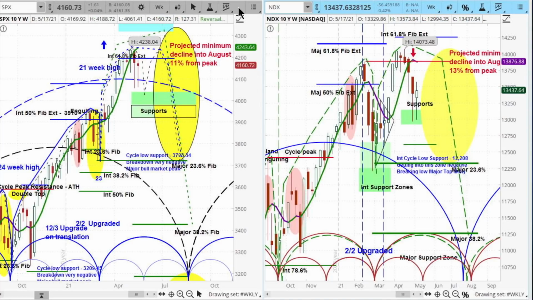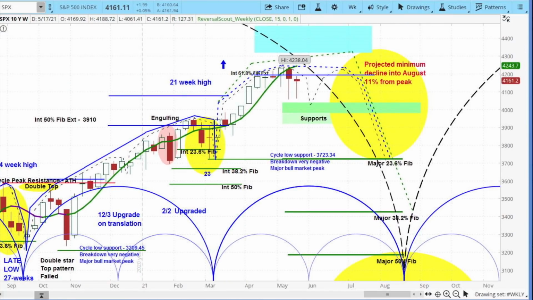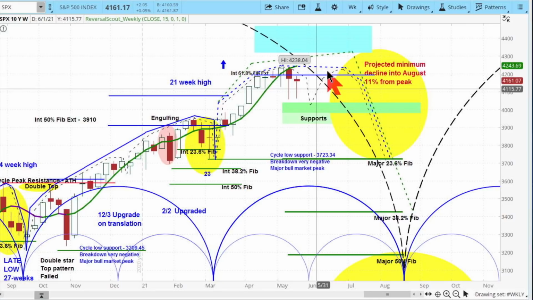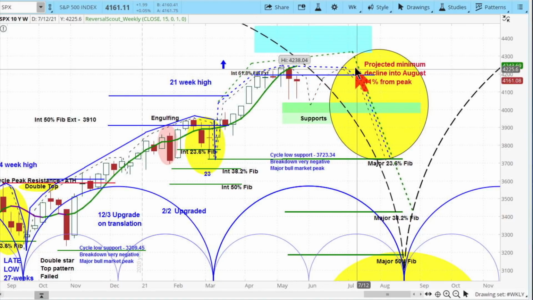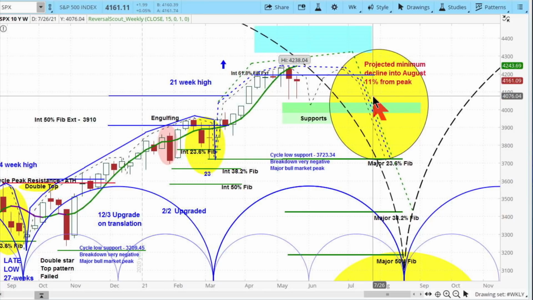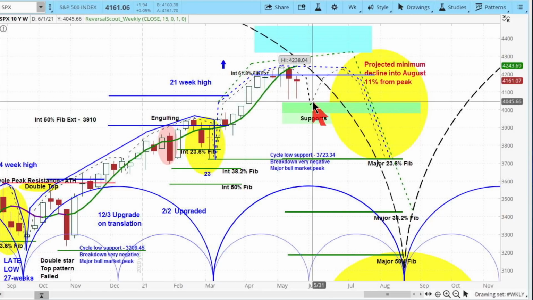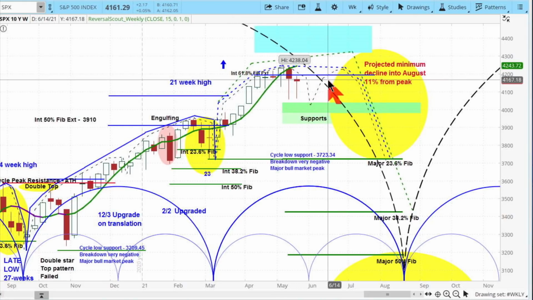Now I'm going to blow this up for you to see a little bit better, because I want to show you that the upside projections for June are either getting back up to this level and getting into this failure area, or making a new high with the S&P 500 getting up above 4,300, maybe 43.25, before that comes down. That is still a possibility in here. We're in this choppy period in May and June, and I think we're going to really have two-sided markets for trading when I look at that.